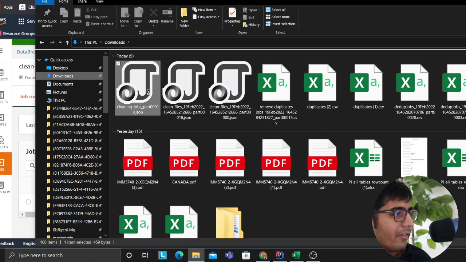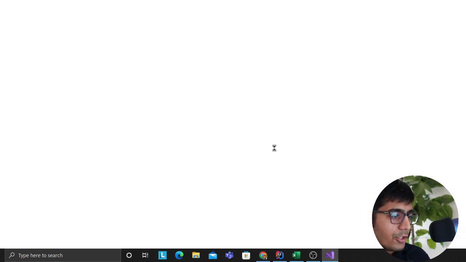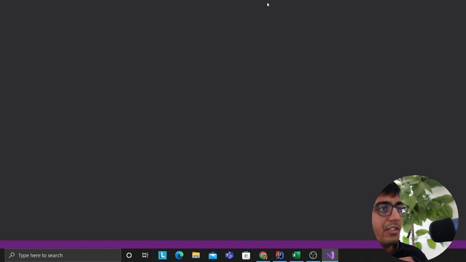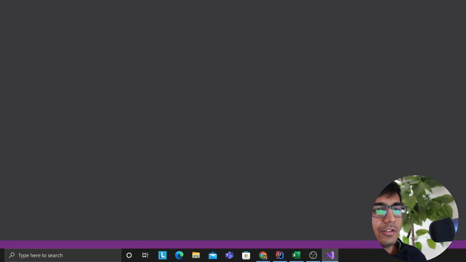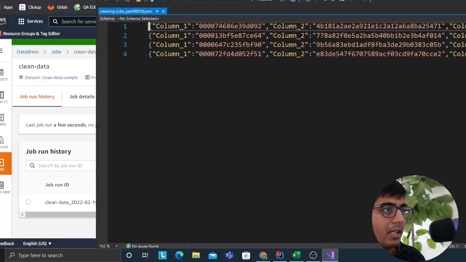Downloads, I should be having it. So yeah, I'll show you one sample. Essentially it puts a JSON file on multiple lines with a new line delimiter, okay? I'll show you one sample since the job is still running. That's the beauty about cloud. Things are so easy. My computer is again frozen though.